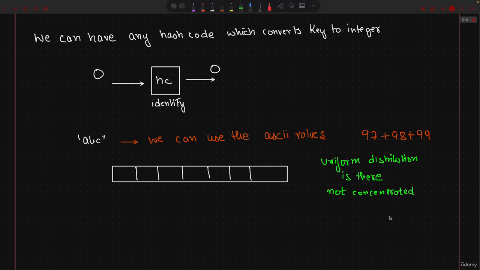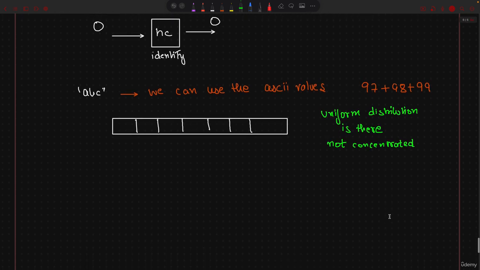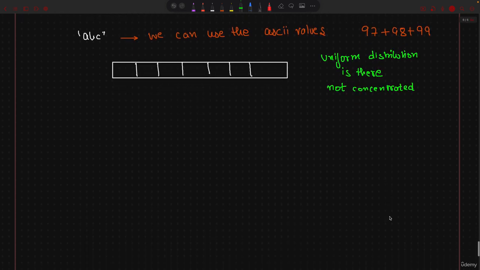Now, one more thing which we do is we try to add them as powers of a prime number. I will tell why exactly that is done. A lot of research has been done in this, and I have read a lot about different hash codes. Prime numbers have very good distribution, and we try to be a little far off from powers of 2 or 10, because those are very common in nature.